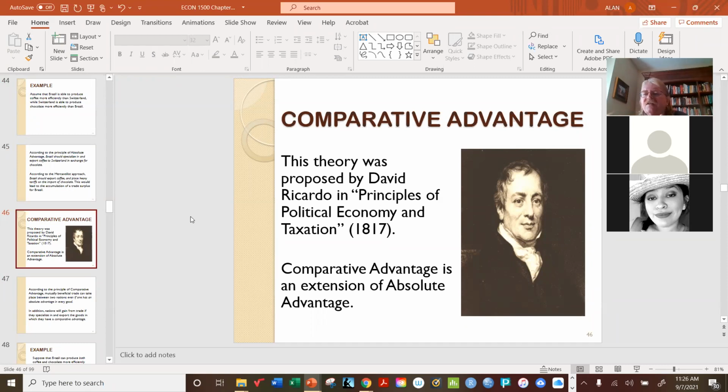Okay, so it's essentially an extension of absolute advantage. It's a broader principle which explains a lot of trade throughout the world. Like I said, in principle, if the US was really desperate, we could grow our own coffee. It just wouldn't make any sense if we can buy it more cheaply elsewhere. So we're going to do that because it makes sense economically.